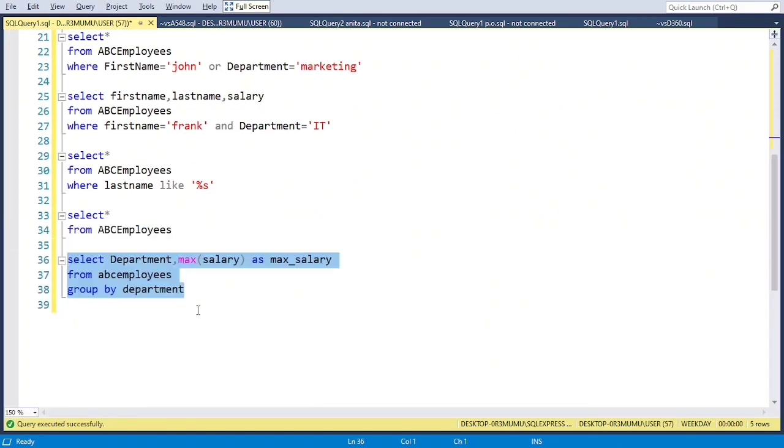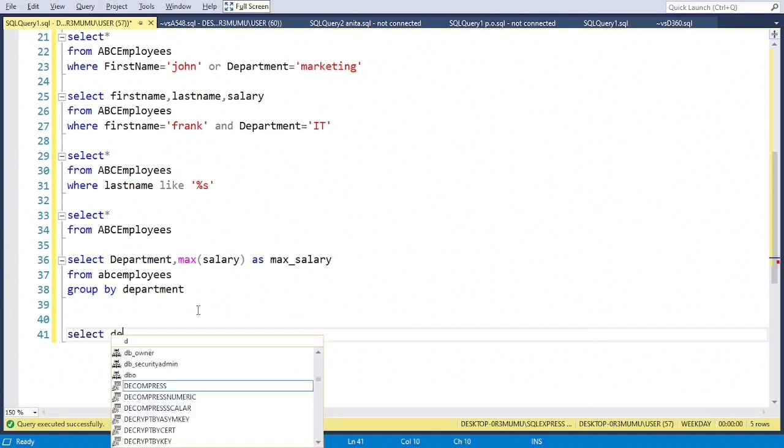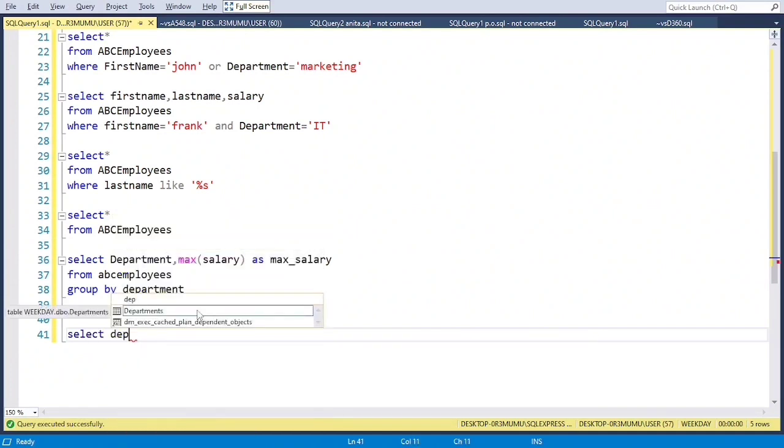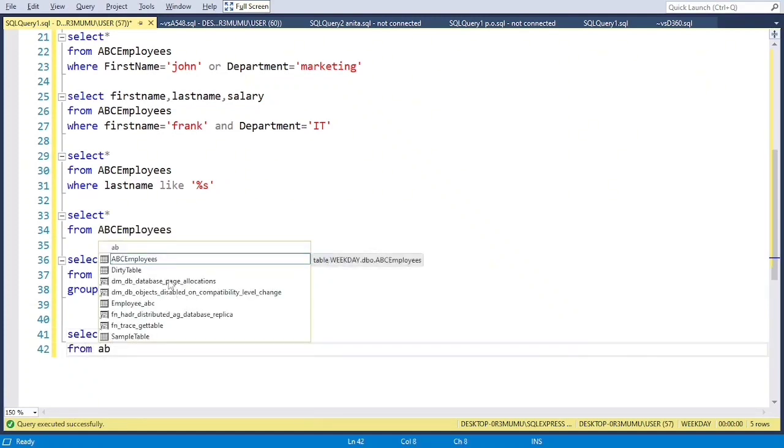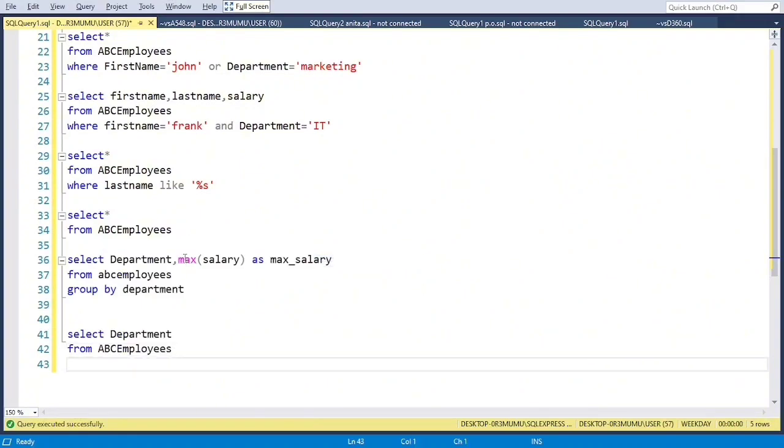But let me quickly show you something about the GROUP BY. So select department from group by department. Now before I run this whole query, I'll just run this first. Let me show you what I'm talking about.